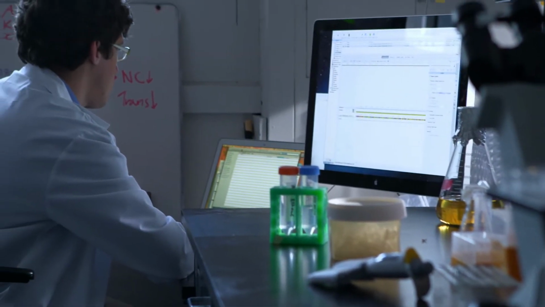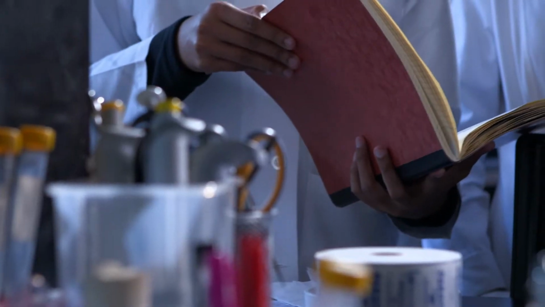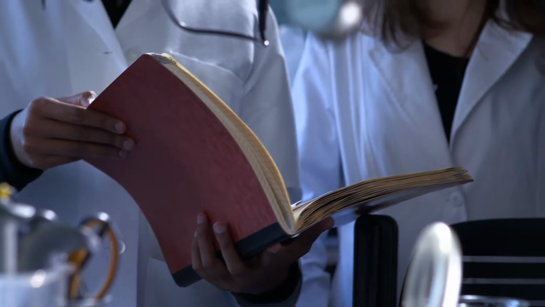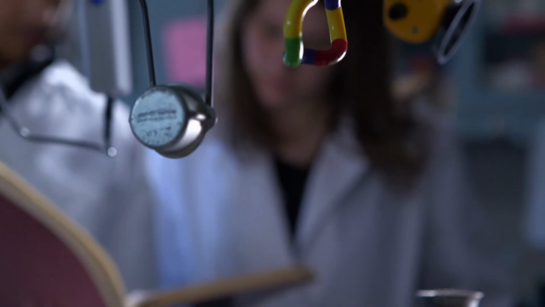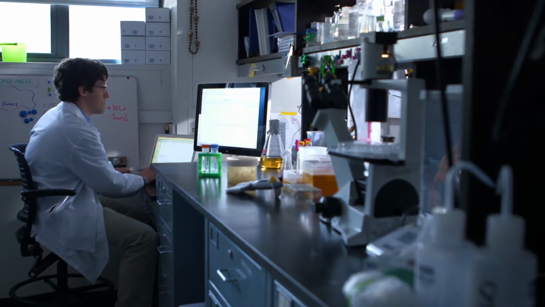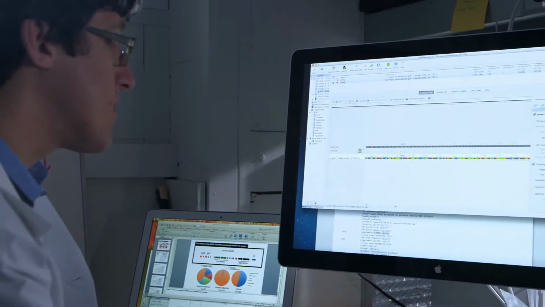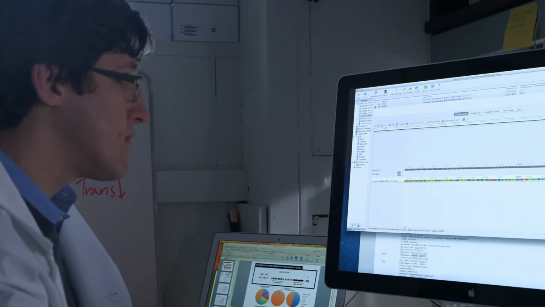The first thing we did was look at the genome. The USA 300 genome had been sequenced by two different groups, and therefore served as a great way to get to know all of the genetic material in this one organism. By comparing that to other known Staph aureus genomes that were out there, we could immediately see basic differences between that genome and other genomes.